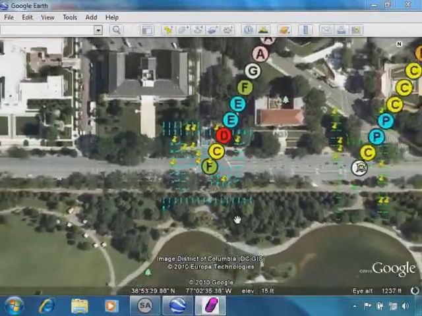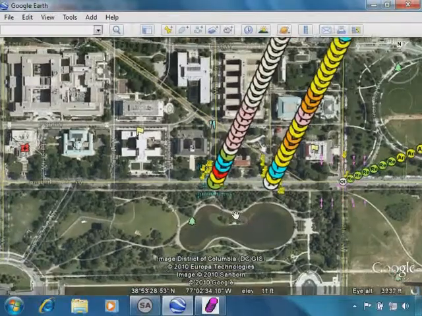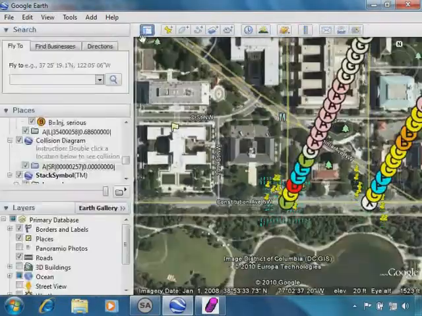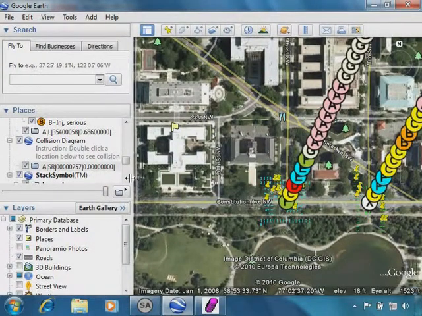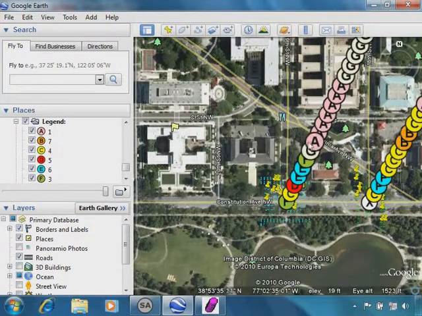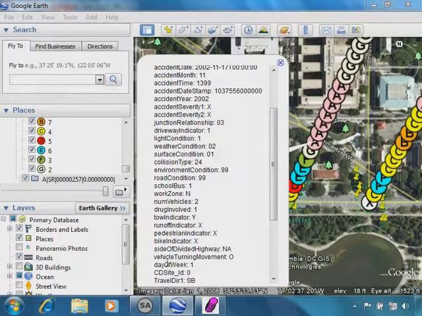Again, there is a stack of symbols plotted at this new location. Each symbol represents one crash or one record. Since we chose day of week, different symbols are used to represent the various days in a week. It uses symbol A to represent Monday, B for Tuesday, etc.